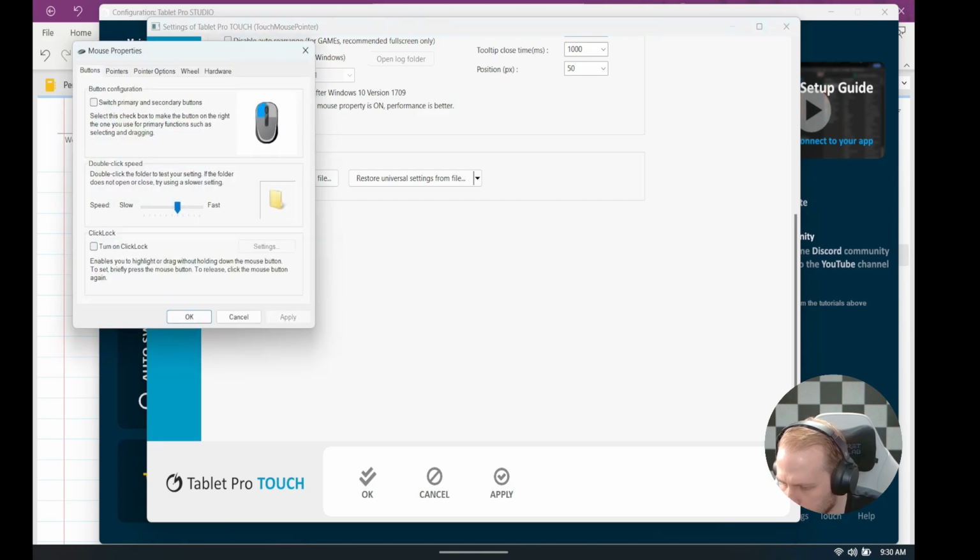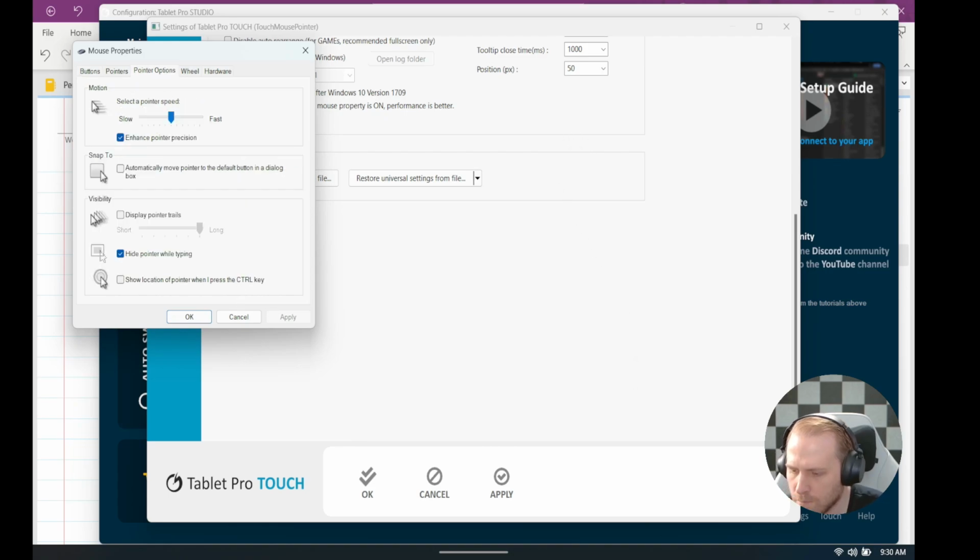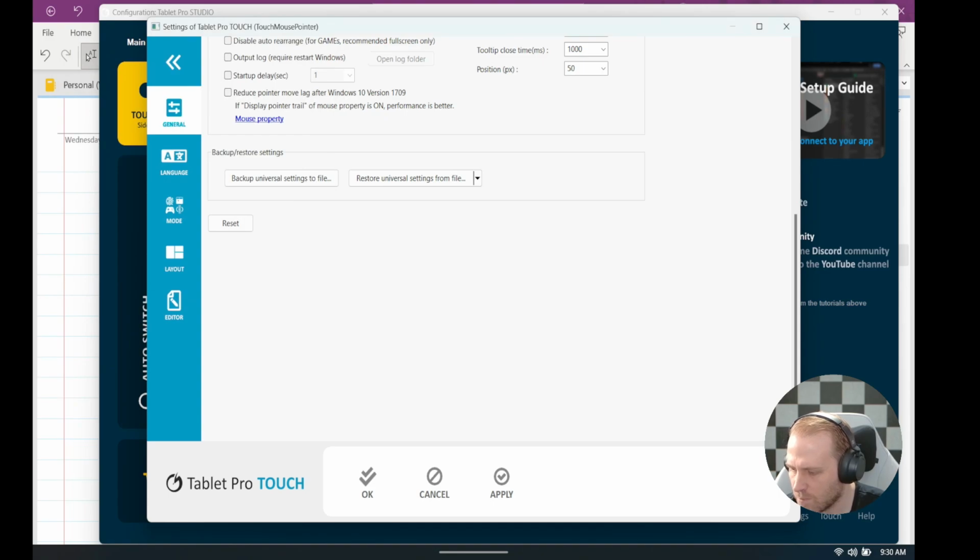You'd go to the third tab, pointer options, turn on display pointer trails and bring that to short. If you were still having lag issues, that's what you would do. We're not going to do that because it's working fine. You can just cancel.